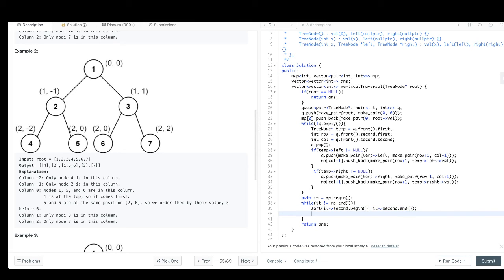And in the end we need to return the answer, which will consist of the value of the nodes.